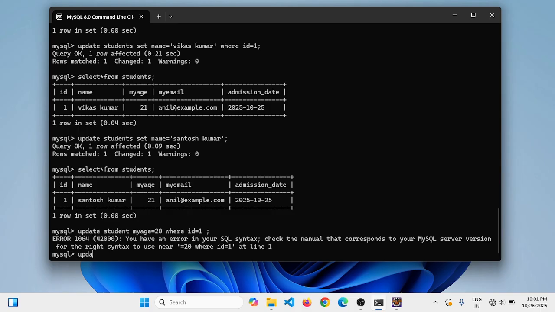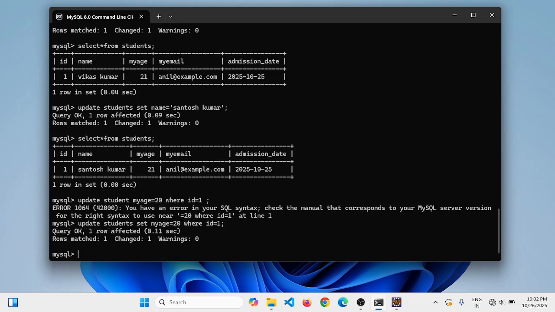And now let's update students, keep in mind, SET my age equal 20, right? Where id is 1. If you write id, it is good for your syntax.